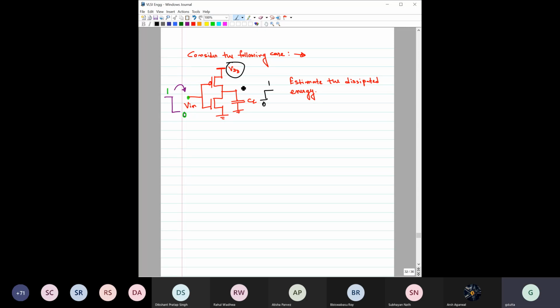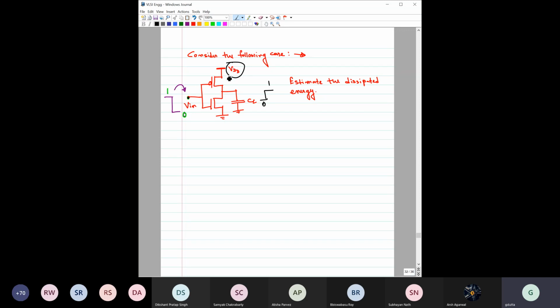Okay, what will be the energy consumed from this source? From this here also, right? Will there be any energy consumption from this source, which is connected? No, sir. It is expected to be no because no current. IG is ideally zero, but that is not completely correct. There will be parasitic capacitances, so there may be some. True. So we are assuming no power consumption from this side.